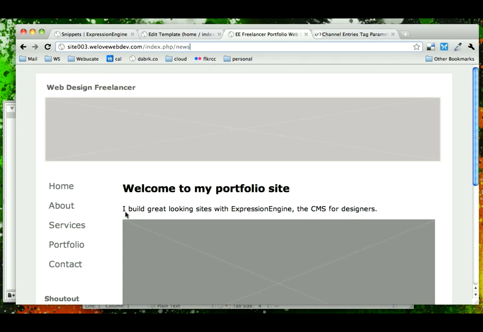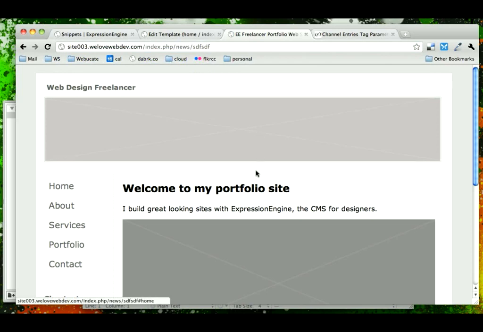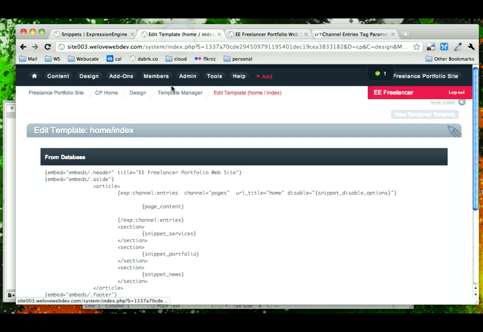And what this is an indication in ExpressionEngine of how it handles 404s. By default, we could type in any URL, and if it's a wrong URL, ExpressionEngine will redirect you to the home page. That could be somewhat helpful, but it could also be a little bit confusing, and it does have the ability to create 404 rerouting. So let's go ahead and take a look at that.